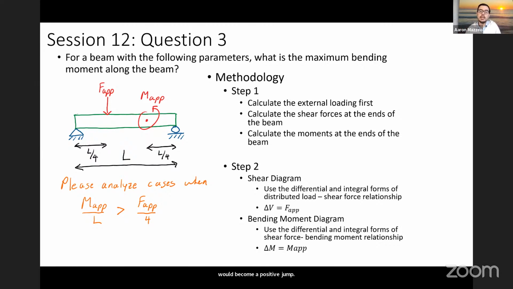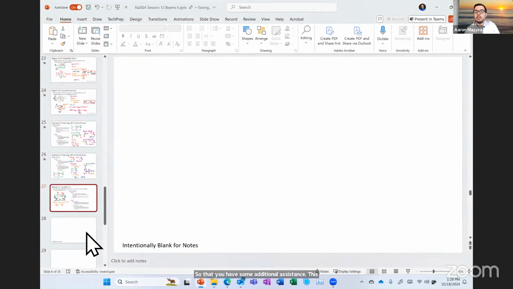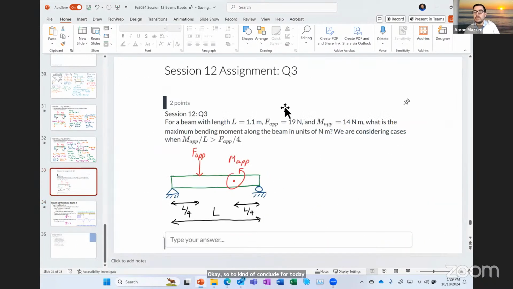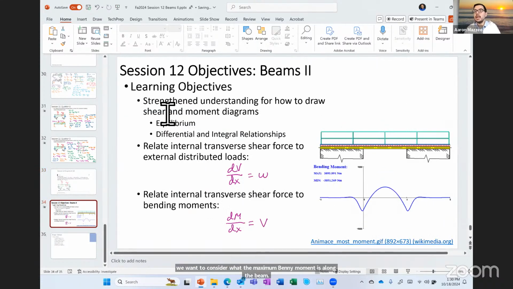And I guess I will have to create another video. I thought I could get away without creating another video, but I will go ahead and create a video to describe how to do this problem so that you have some additional assistance. This problem is not trivial, and I think it's worth keeping in mind. So to conclude for today, this is the problem that's in the homework. This is the geometry, here are some numbers, and we want to consider what the maximum bending moment is along the beam. So I'll create another video for that.